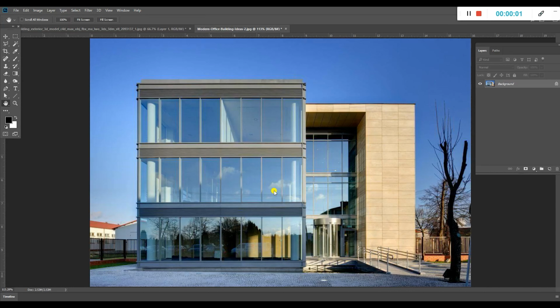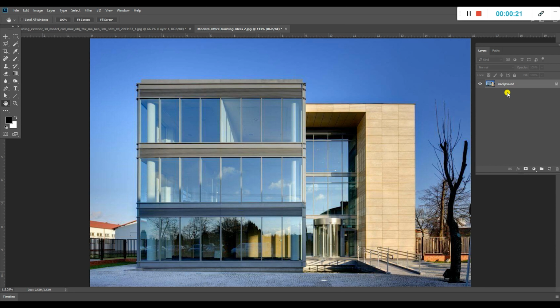Hi everyone, today we are going to try to light up this glass. We'll try to use some sort of linear light or LED strip on the top of the glass and see how the effect will be. And second, we'll try to light up this area with the wall washer. Okay, so two types of light we are going to try.